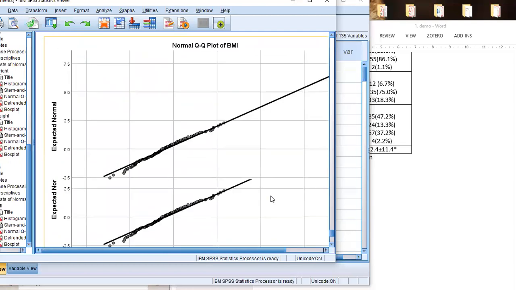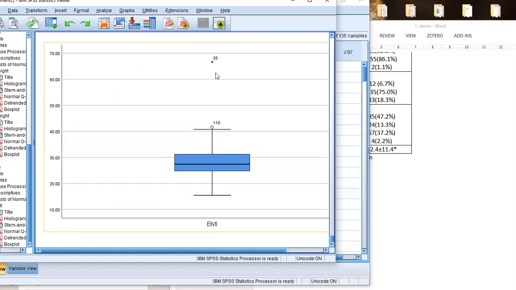Okay, let's see the graph, the box plot. The case number 55 is so high. We suspected maybe the person made a typo, whatever it is. But she mentioned that ideally hers must be 100. She's 156. Because the questionnaire was administered online, nobody saw her, and whether she was obese or not, we don't know. But based on some other factors given, I think most likely she is very obese, right?